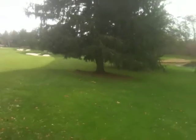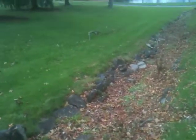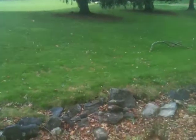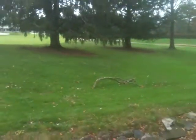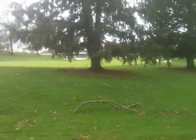I mean, if you've sliced over here and you've avoided the stream, and all this is blind a lot of times to the average player, so this ball is not often seen unless, again, a caddy is out ahead, which is rare with a golf bag to be on in any situation.